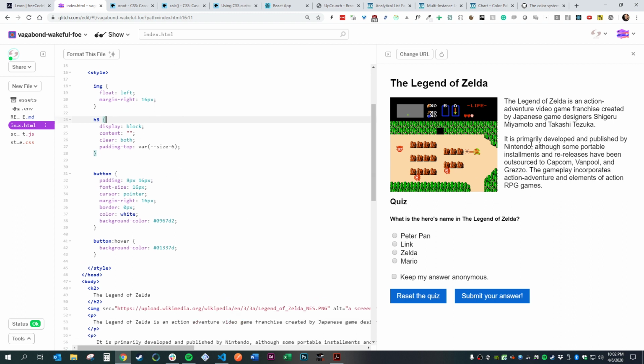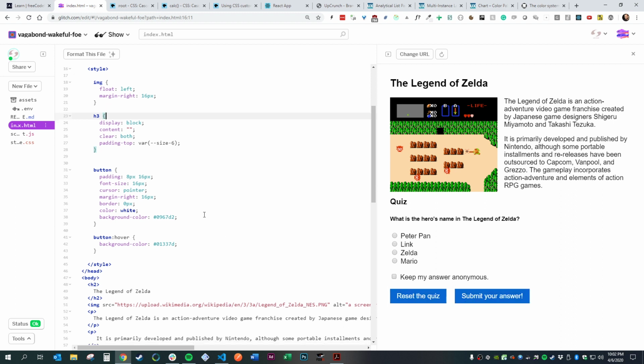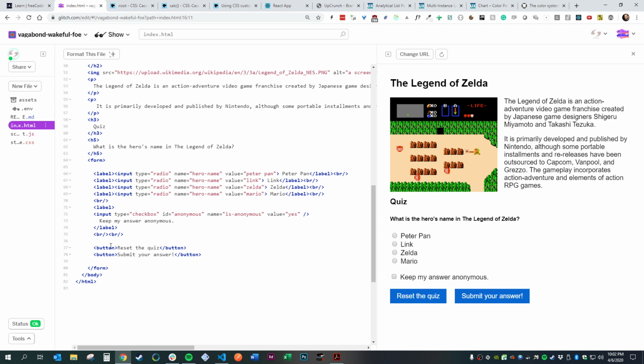Here you can see in my application, I've made a very basic looking but clean looking website where I give a little description of the video game and a little quiz and 2 buttons at the bottom. I actually don't know if you've learned the button HTML element in freeCodeCamp yet, but now you are. Now you know that that's an element that you can use, just like so many things like main or footer.